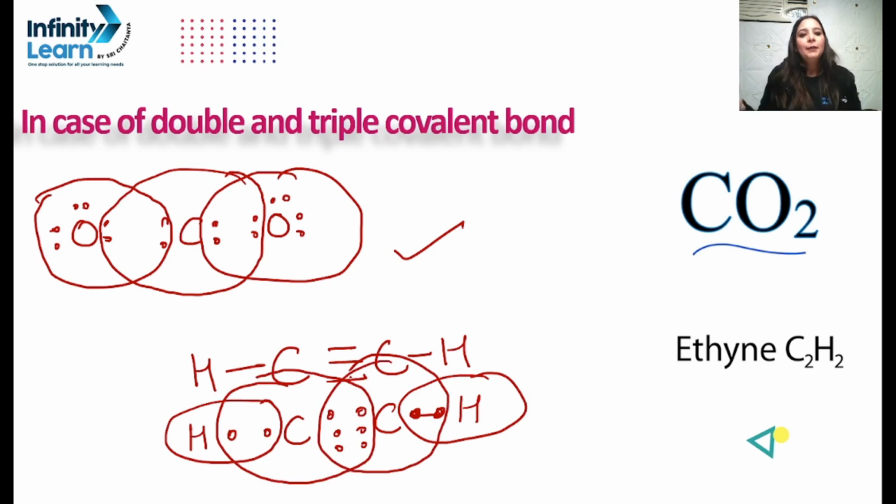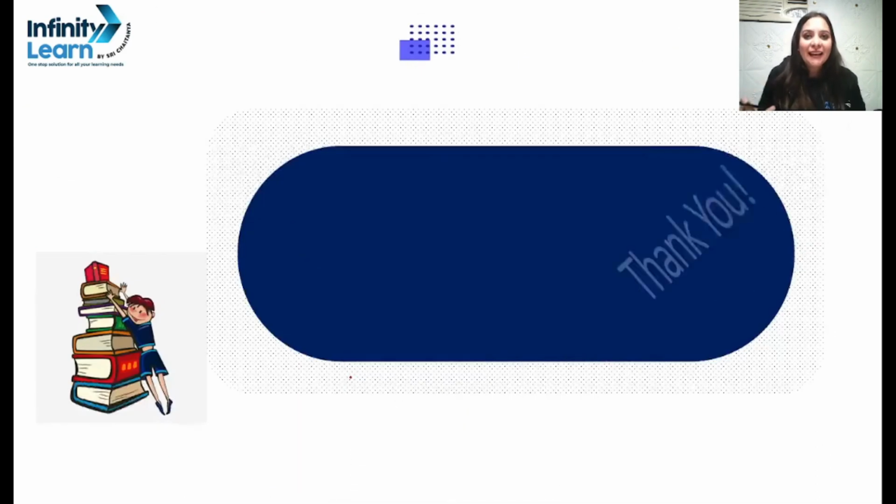So in the case of double and triple bond, you show it again by using valence electrons as dots. So this whole concept of putting dots around the symbol was well explained, I must say, by Lewis. So please, whenever you are showing any sort of bond formation, use these dots. Okay, that is mandatory to use.